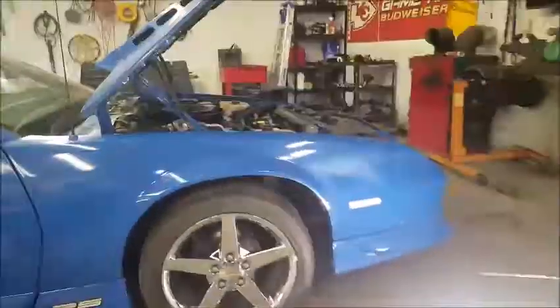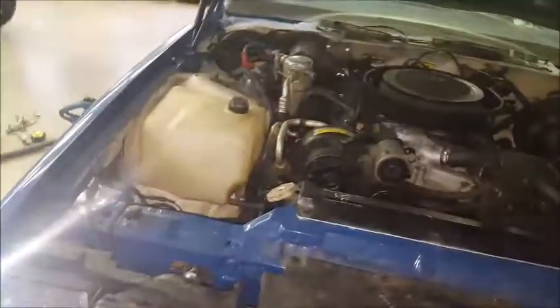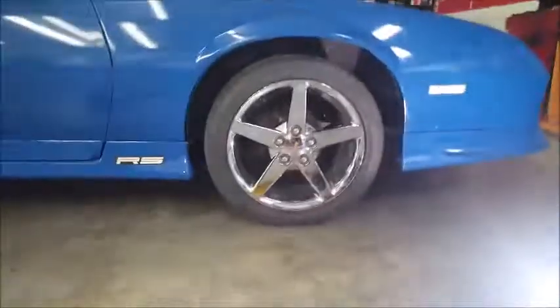Slightly better. Sit on it. Sit on it. Excuse me. Sit on this side. It's better than stock. Better than stock for sure.